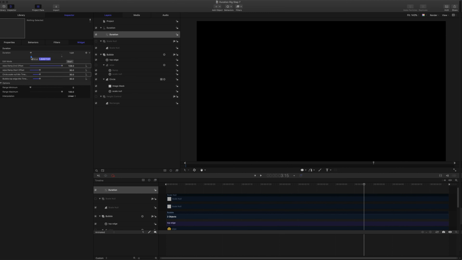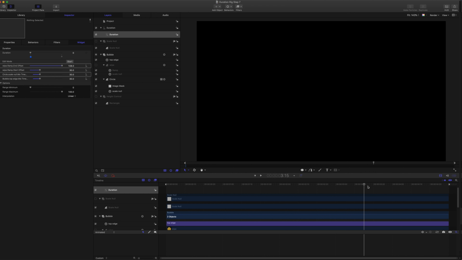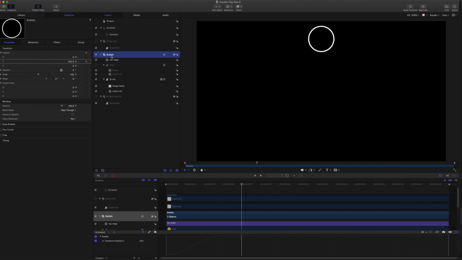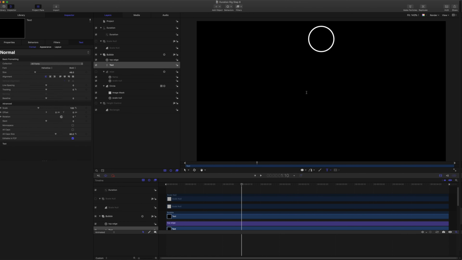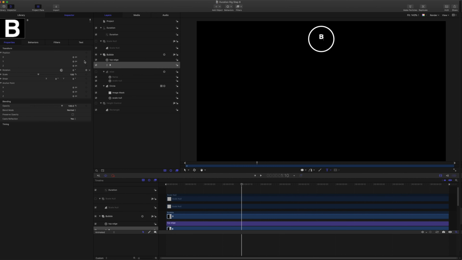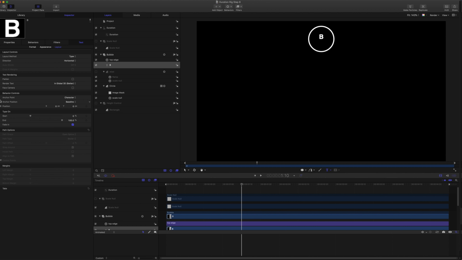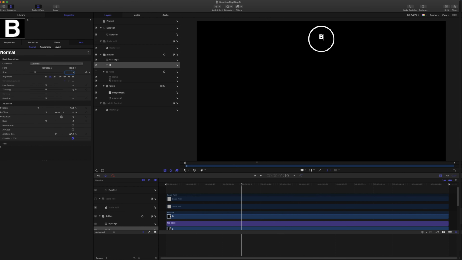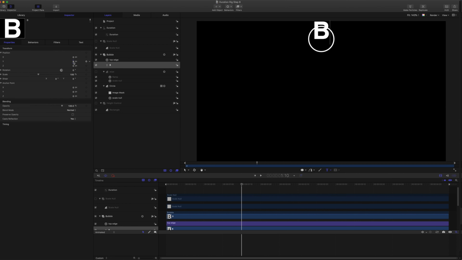So the next step then is to add the text element, and that is step 8. Alright, to add the text, let's bring the playhead back to just where the bubble is being wiped out, and I'm going to select bubble group, grab the text tool, and I'm just going to click in there and add a character. I'm just using Helvetica, set to bold, center it here, and in properties center it so that it jumps up there into the group. Come to text layout, and then here anchor position, set that to center, and then for size I think about 185. Yep, and then just come to properties and manually drag it in.